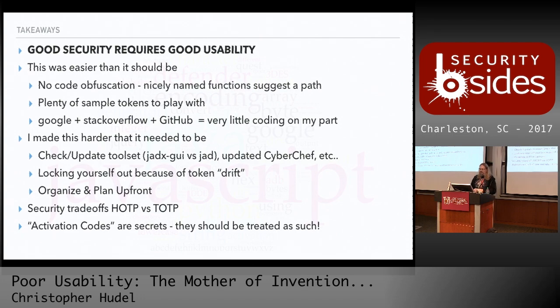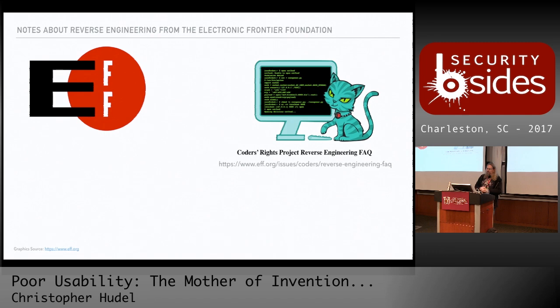And I think the last takeaway is activation codes are secrets, and they must be treated as such. Just because Quest Defender says it's only good in Android, and it's only good in our app, and it can't be used anywhere, you might have a researcher who's upset about your poor usability and discovers that's not the case. So maybe you shouldn't email activation codes to all your employees, because then a breach of the email system now breaches the multi-factor auth.